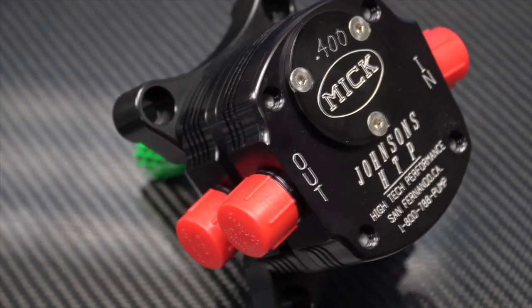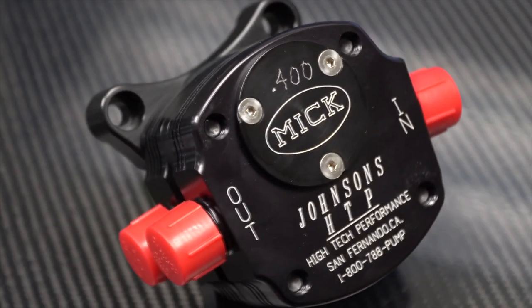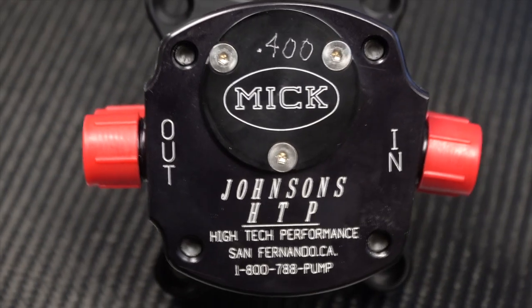Back to another big item — over the last few months since King of the Hammers, we've spent a lot of time with the Torco engineers as well as Johnson HPT, the dry sump system we're going back to, discovering why our differentials were not cooling as they should. They built us a super trick mechanical differential pump that will be driven off the motor and should solve all of our differential cooling needs. Along with that, Torco engineered a specific oil designed for this car and application to run on our diffs. We're not trying to band-aid anything — we want to get to the bottom of it and solve it completely.